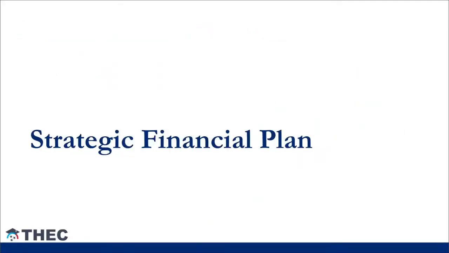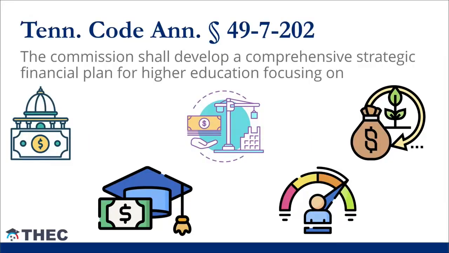The other report I want to update you on is our strategic financial plan. This is a document that is statutorily required, and it encourages us to think ahead. What does the Tennessee higher education enterprise of 5 or 10 years from now look like? Really, we're looking at institutional costs, what is capital maintenance and outlay, what does the state appropriation look like? Commissioner Stafford, very much in the heart of the question that you asked earlier about what is the right mix of all these funds going to our higher education enterprises.